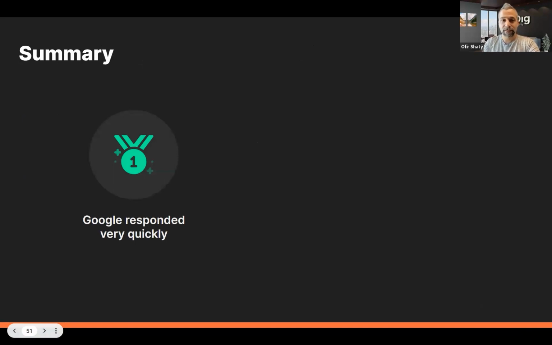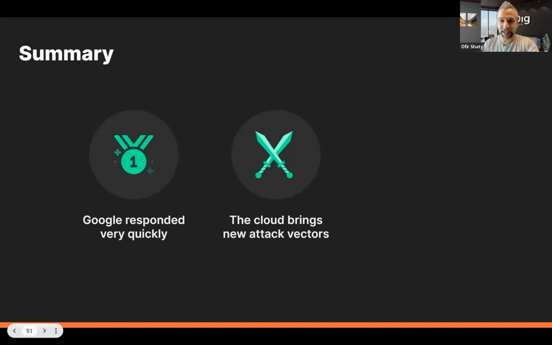And it brings me to the next thing, that the cloud brings new attack vectors to the table. In this presentation, we saw two examples of attack vectors that can be utilized in the cloud. And not everything is in our control, like cloud provider vulnerabilities, but others like the attack paths that we showed in the first part are in our scope.